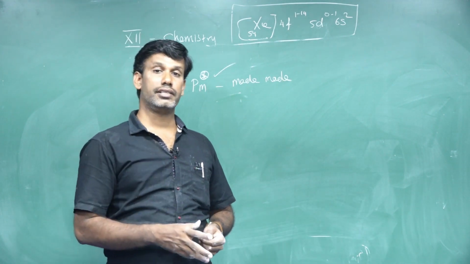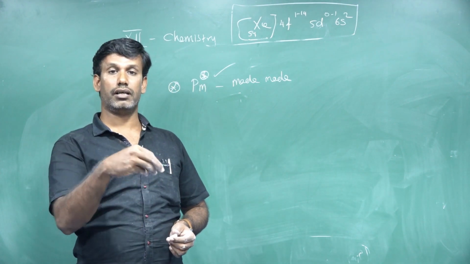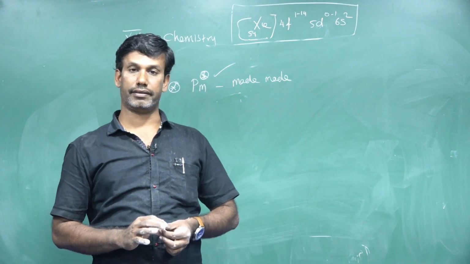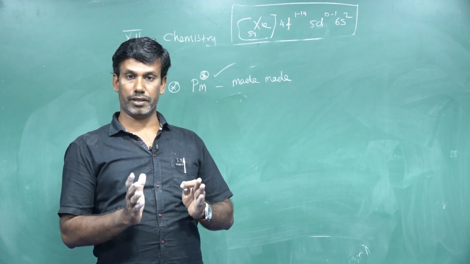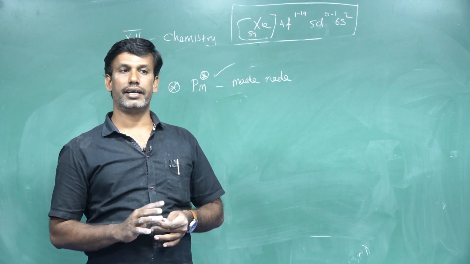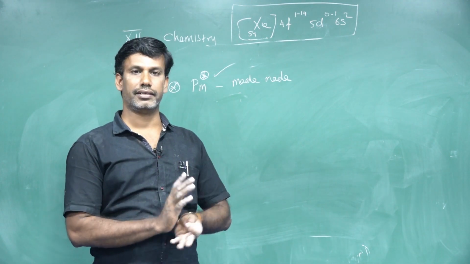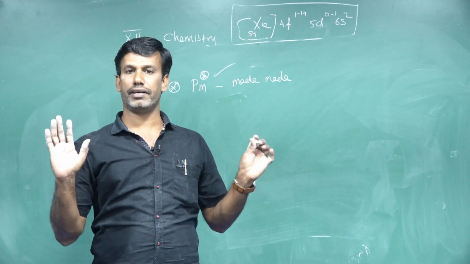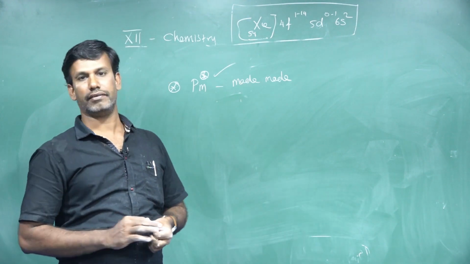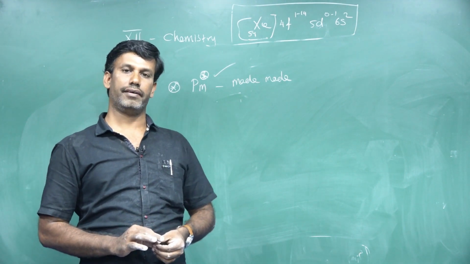The reducing tendency: these are good reducing agents, but the reducing tendency also decreases due to the lanthanide contraction. Hafnium and zirconium have almost a similar size due to the lanthanide contraction. And the separation of lanthanide elements is very difficult due to the lanthanide contraction. These are the consequences of lanthanide contraction. Then uses, that's all. Tomorrow we will see the actinides. Thank you.